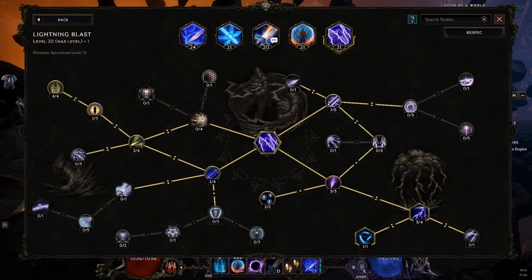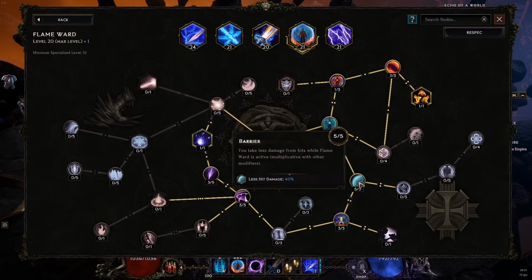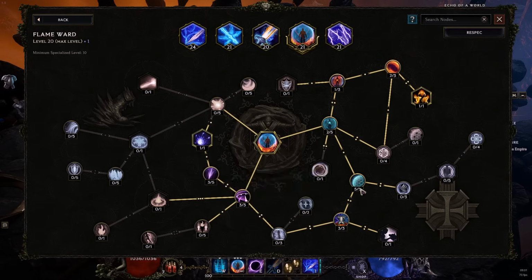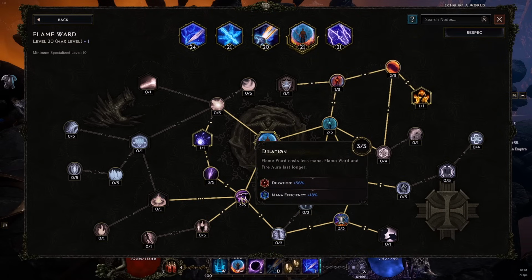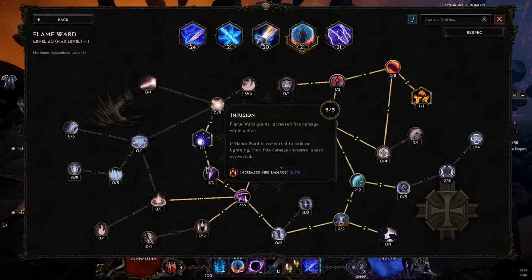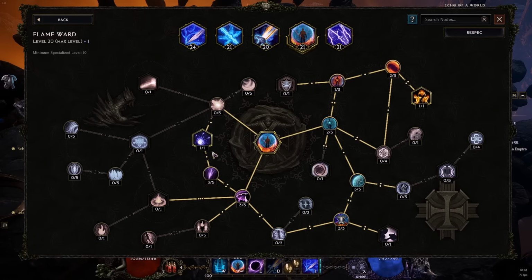So, okay, after that, let's go over Flame Ward. Flame Ward, we have it set up very defensively. You can see 5 out of 5 in barrier and 3 out of 3 in prismatic buffer. And then we're going and getting the additional charge. And then with the remaining points, we reduce the mana cost and increase the duration. And then we're converting it to lightning and getting a little bit of increased damage. So this is our Flame Ward tree.